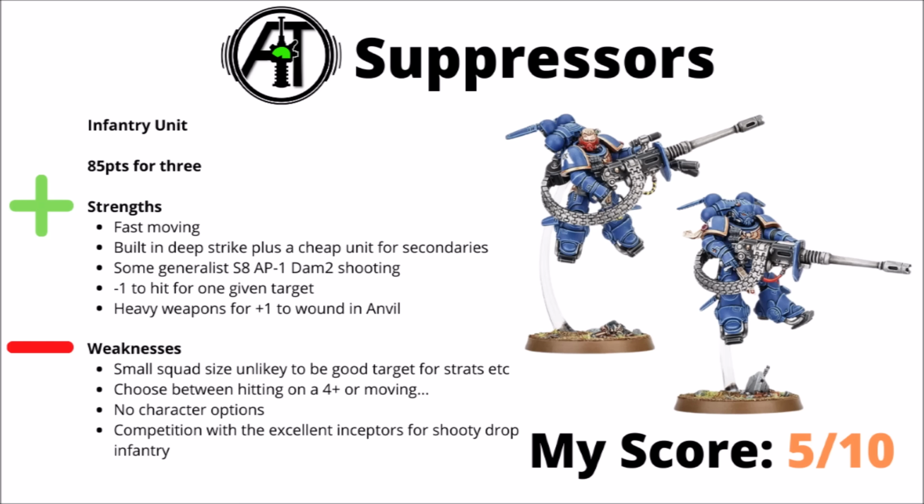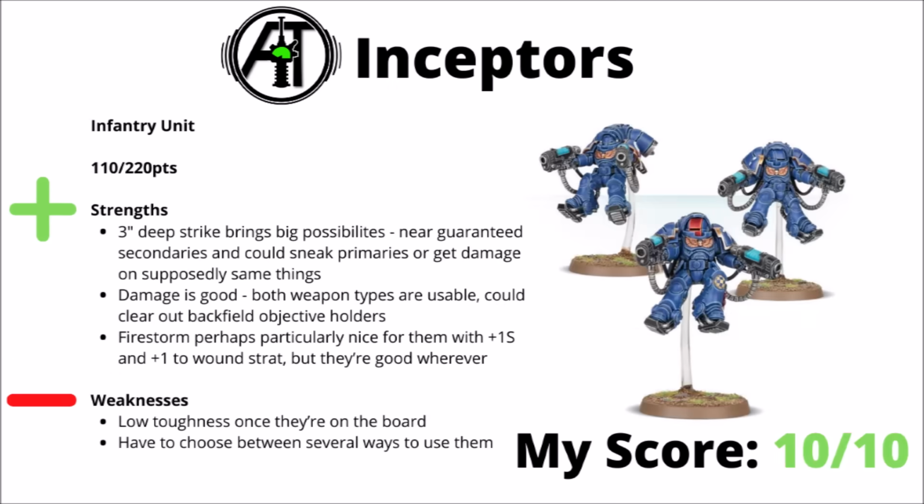They're a small unit size that's not really going to be too great for any sort of damage dealing stratagems, and perhaps above all they're competing with the very good Inceptors, which with their 3-inch drop rule loads more people take. Overall, between all that, I've chosen to rank them a 5 out of 10. A bit overshadowed right now, I think.